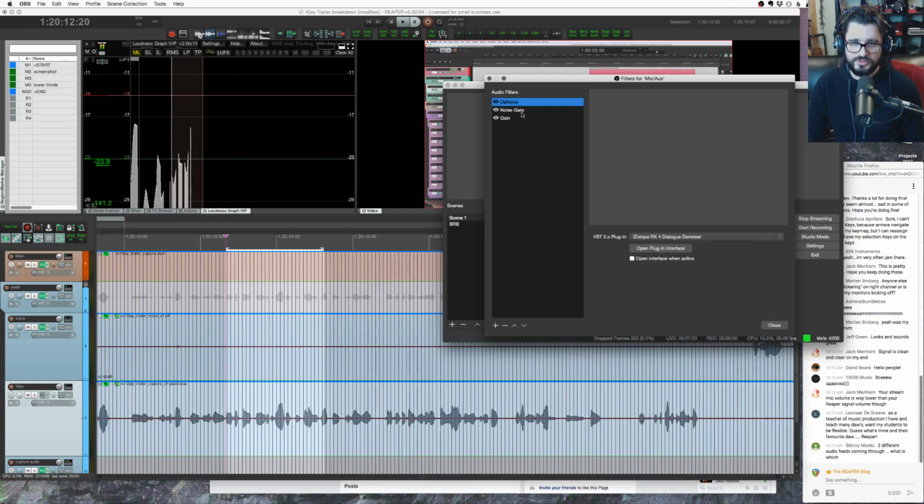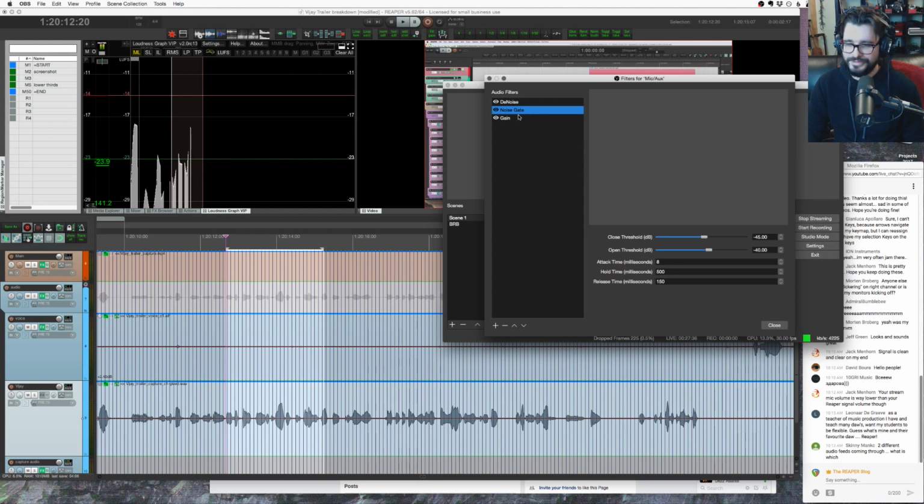OBS is pretty awesome because you can run iZotope plugins in it now. It's awesome. Two different audio feeds coming through. Which is which? The one where I'm talking is me, and the other one where Reaper is playing back is the pre-recorded. I just look for the green button up at the top, and you'll be able to know.